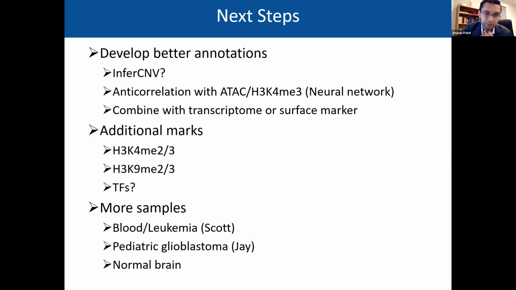Of course, we'd like to expand to additional marks, including some other activating marks, as well as some other marks of heterochromatin, as Steve had showed. And it would also be very interesting to try this with transcription factors. We also want to expand to more samples. Scott has a particular interest in blood and leukemia. Jay has an interest in pediatric glioblastoma.